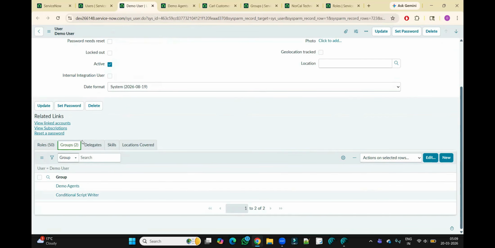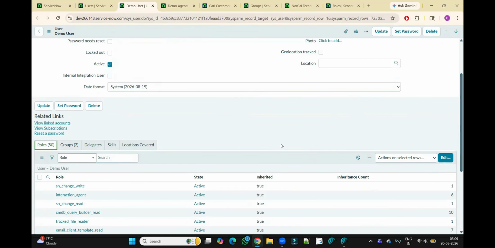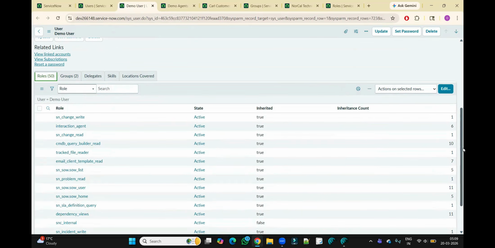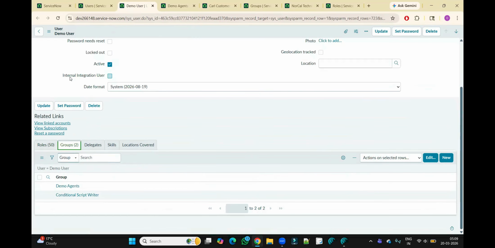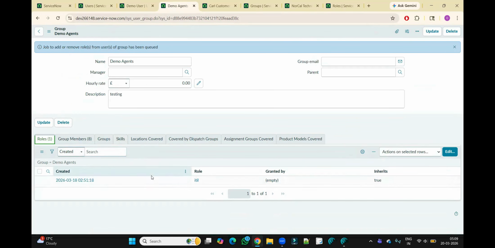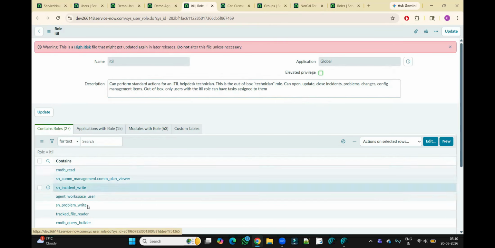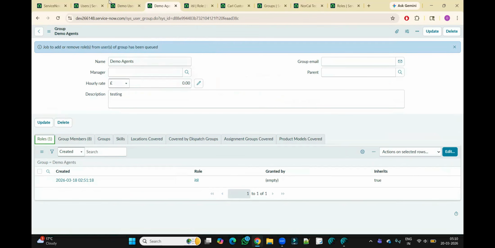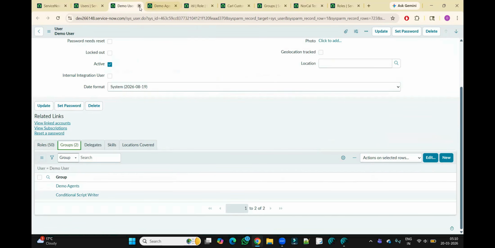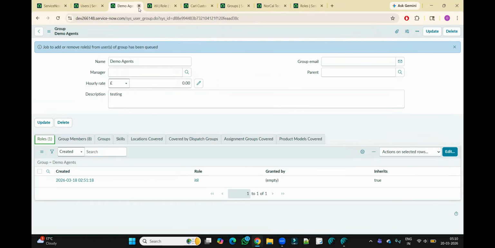But if you see this user, there are around 50 roles which are coming. So this is because these roles are being inherited from these groups. Come to the group again and open this role ITIL. Let's see how many roles it has. See, this particular ITIL has 27 roles associated with it. And again, it may be possible that each of these roles or some of these roles again have certain child roles. So like this, the list continues and you see a total of 50 roles here. Okay. So this is all about the user and roles, how you manage users and roles.